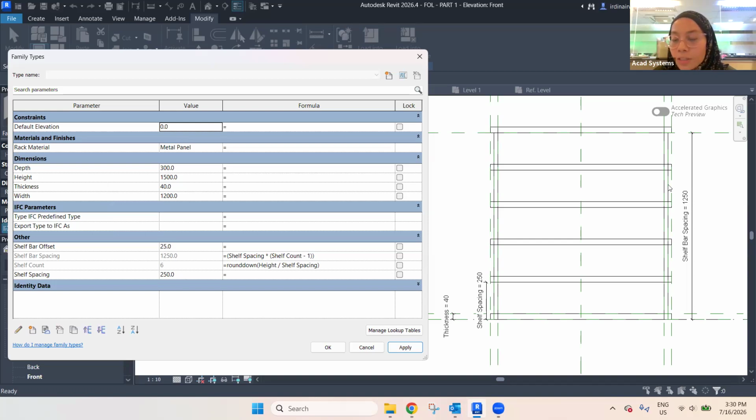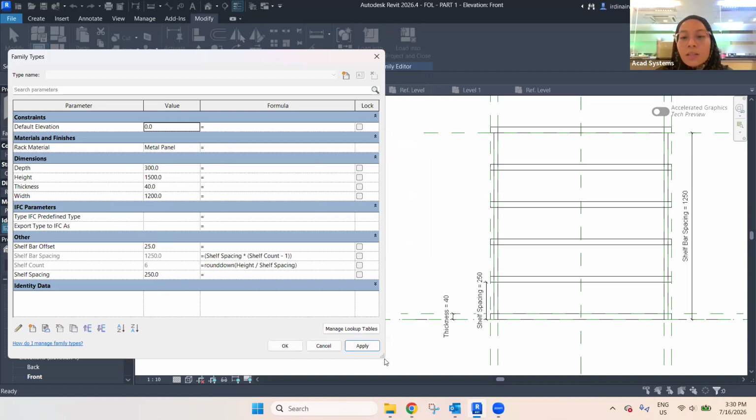So we don't need to worry about dragging the shelf bar spacing manually. Just by adding the formula correctly according to your model, it will follow just nicely.